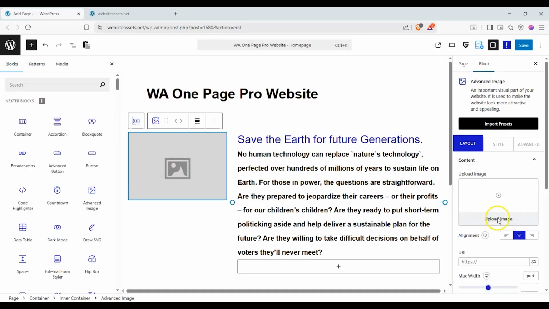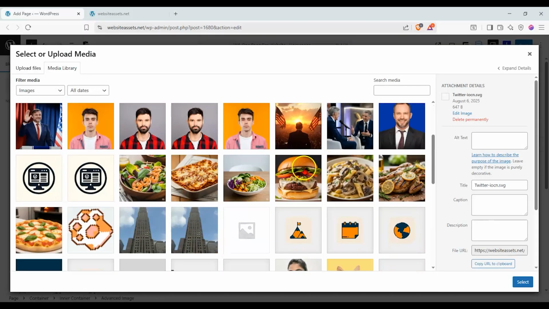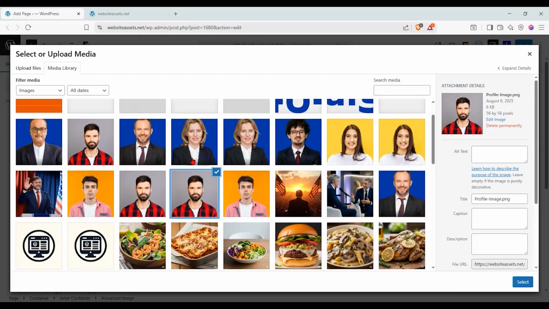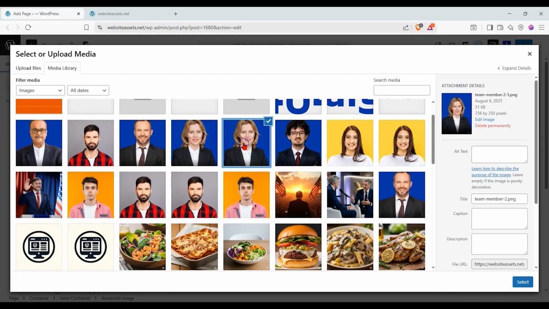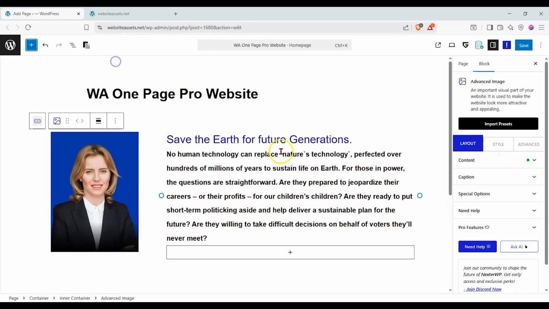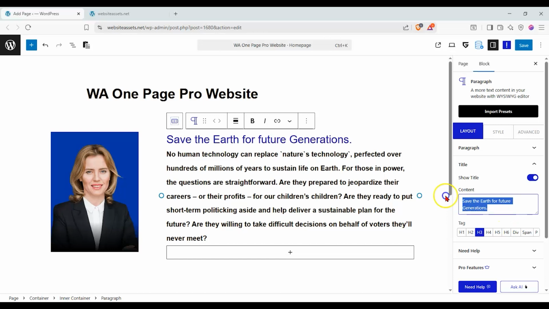Now with here, let's click on these and let's put in our images into here. Image, that is, and we can put this in.